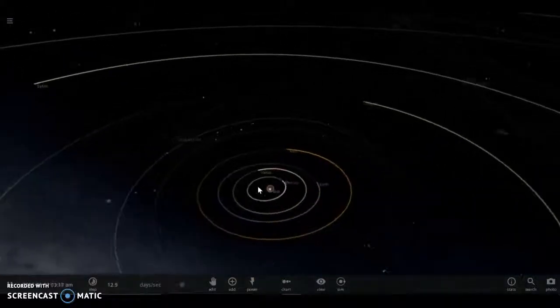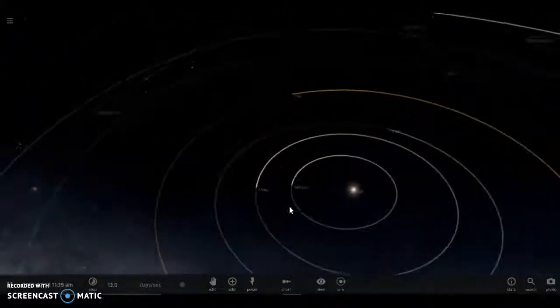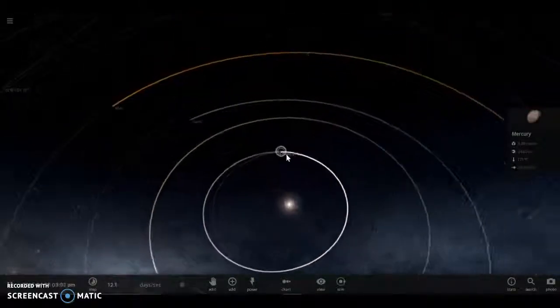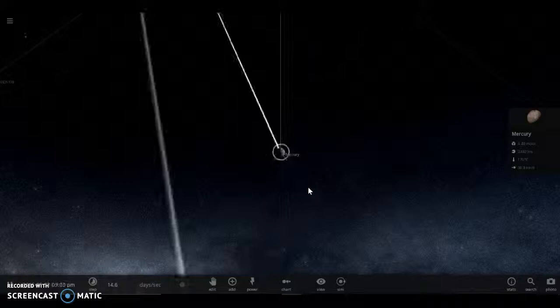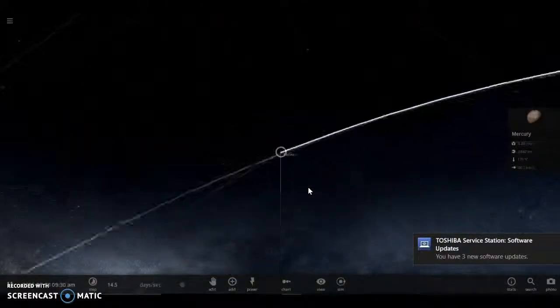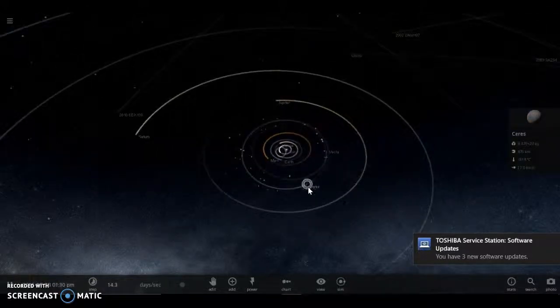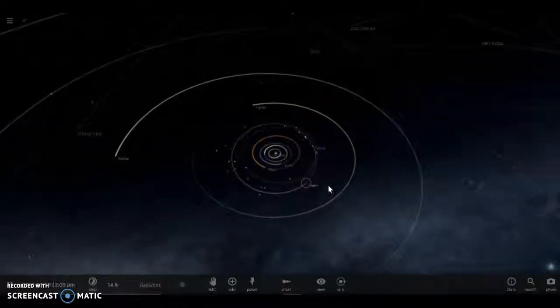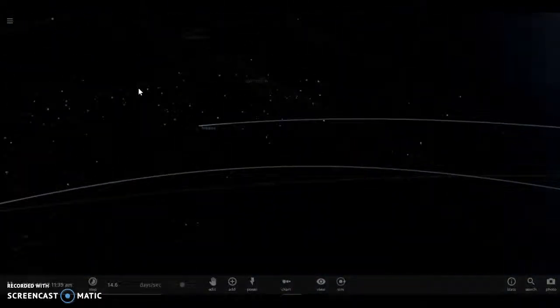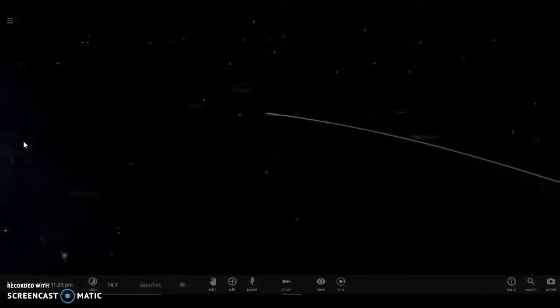Universe Sandbox Squared, or 2, or whatever you want to call it. And well, I found... hey, Mercury! There we go. I found some things, which are honestly not very important at all, really. But I found them kind of interesting, so I just have to find any planet, really.